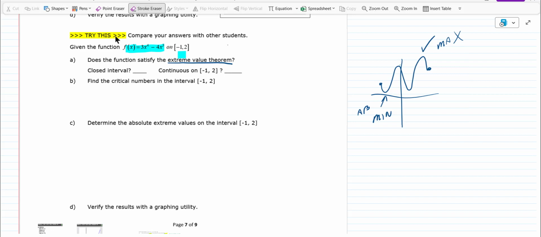So when you look at this, I've given you a closed interval, so that's a yes. And this is continuous. The reason this is continuous is because that graph's a polynomial. What you learn in college algebra, this is an even polynomial. The leading coefficient's positive. This graph's going to do this, and it's going to maybe curve a couple of times, but it's nice and connected everywhere. So that means that, yeah, we do satisfy the extreme value theorem. That's why we're allowed to do the technique that we're going to do.